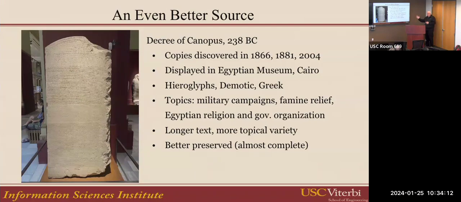Why is this less famous? Well, the first one was discovered in 1866, 4 decades after the hieroglyphs were cracked. So the Rosetta Stone became famous because it was the stele that basically led to the decipherment. This one certainly was better and bigger and better preserved, but it came a couple of decades late. So this is why it's a little bit less known. But they found several copies of this, and so there's a lot of other parallel corpora from the time. Moral of the story: get it on archive if it's not clear.